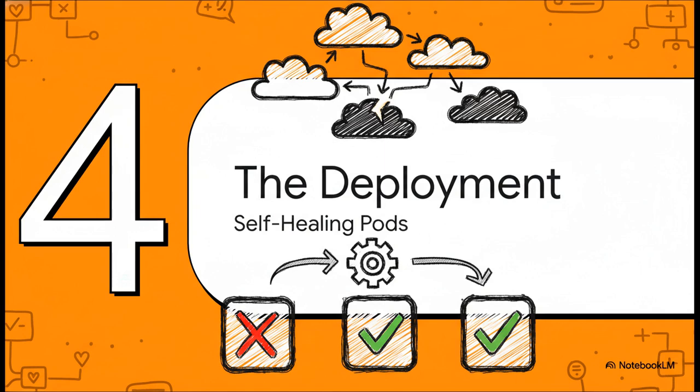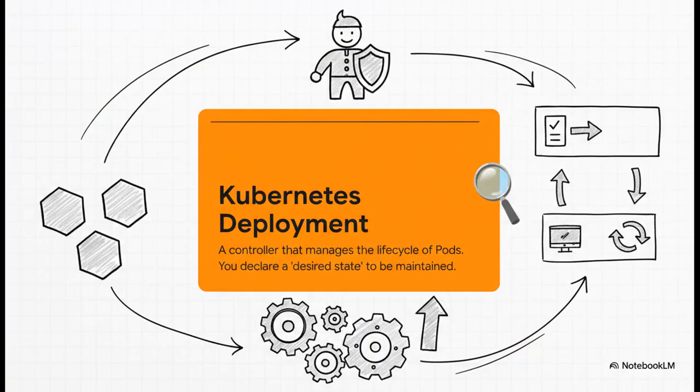Okay, so the service solves our networking problem. We have a stable address. But what about our self-healing problem? What ensures our pod is even running to receive traffic in the first place? For that, we need the other hero of our story, the Kubernetes deployment. You can think of a deployment as a guardian for your pods. Its job is actually pretty simple, but it's incredibly powerful. You just declare your desired state, you tell it what you want to be running, and the deployment's controller works around the clock to make sure the cluster's actual real state matches what you asked for.